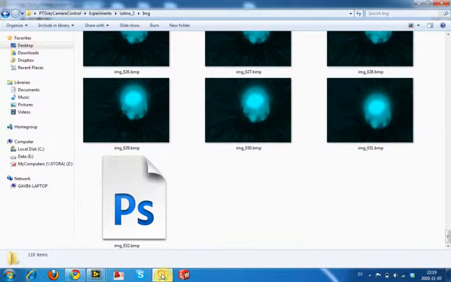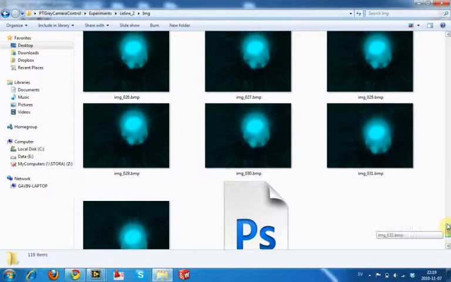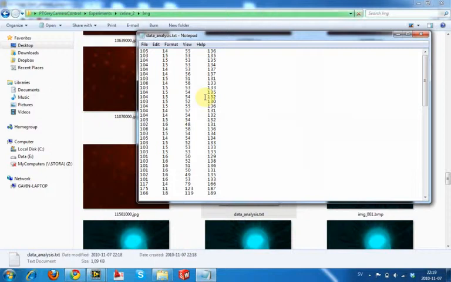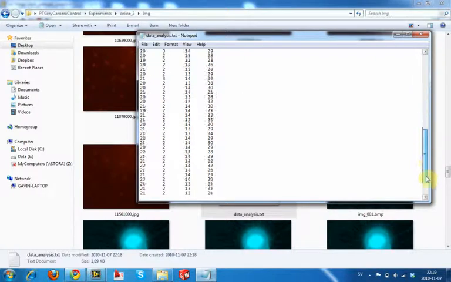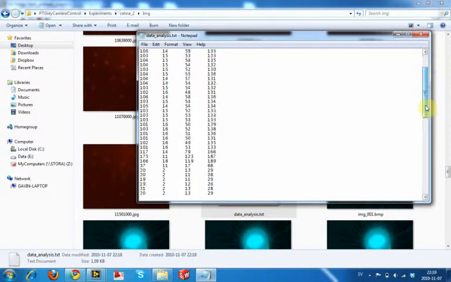I can actually show you what right now. So we get an extra little data analysis text file, and here we have this data outputted. So it goes mean, standard deviation, minimum intensity, maximum intensity, and then each new line is a different frame. And if you scroll down, you can kind of get a general idea of how it flows. And this you can just pull straight into Excel. So there we have it.